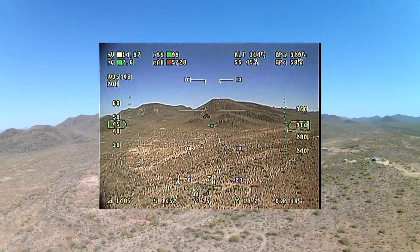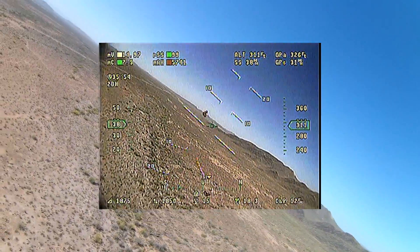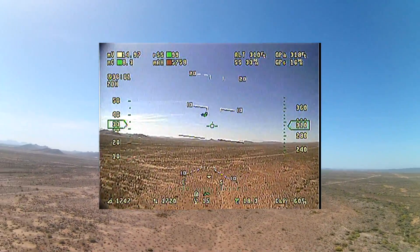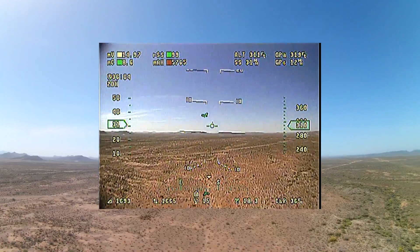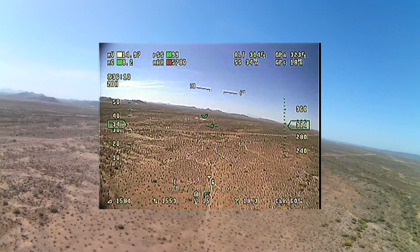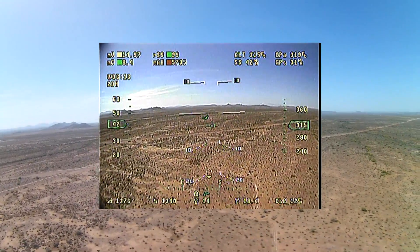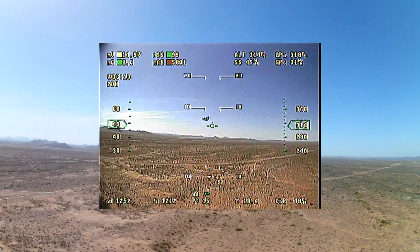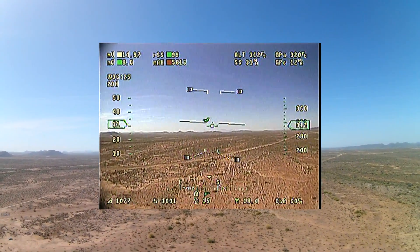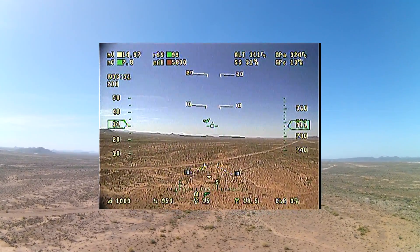I'm about to make a turn upwind, and this is another area I really wanted to point out after the tuning session. While there is a little bit of movement on the artificial horizon indicator, if you watch the speeds, the ground speed and air speed swap places - ground speed down to about 12 miles an hour and air speed up to about 31. Turning into a very significant headwind in that bank turn, the airplane still did a pretty good job holding altitude. There's still a little bit more work to be done because I don't like seeing it flop around, but the good news is it's not hunting - it's just making a correction.